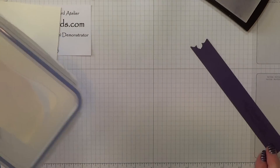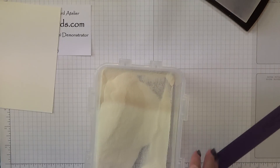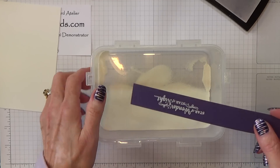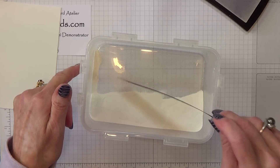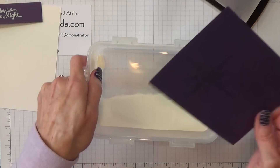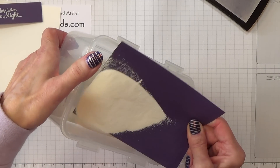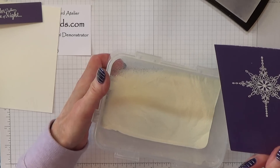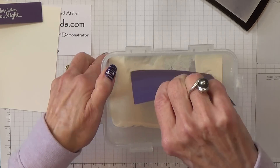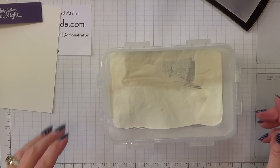So I'm going to use white embossing powder on here. And because I have a big box I can dunk this in here. There we go, that looks nice. Yes, that's good. I'll give it a second go just to make sure. Yep, that's good — I'll put that one away.